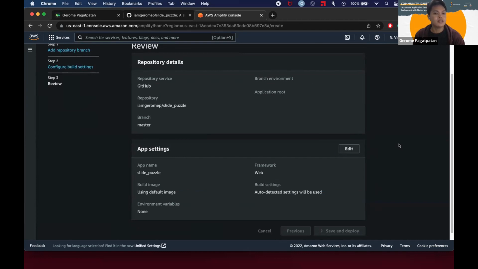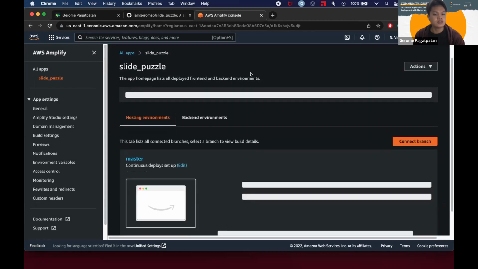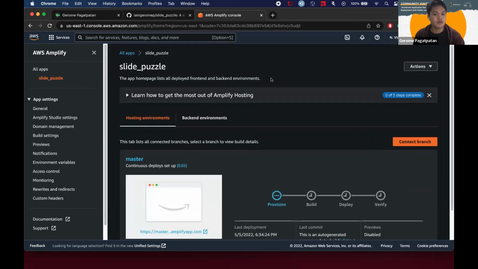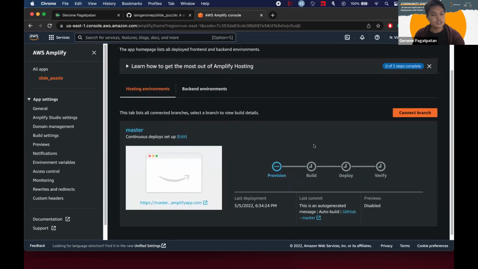So usually, depende sa app mo kung gaano katagal ma-deploy ito. Since itong app na to, usually 2 minutes lang siya bago siya ma-deploy and then available na siya. So itong AWS Amplify Hosting uses CI/CD also, if you guys are familiar with that. Ito yung ginagamit sa DevOps. So pag nag-push ka, automatic mag-build yung kinomit mo, and then i-check ngayon ni CI/CD. Pag okay, pass siya, magde-deploy ngayon siya sa production.